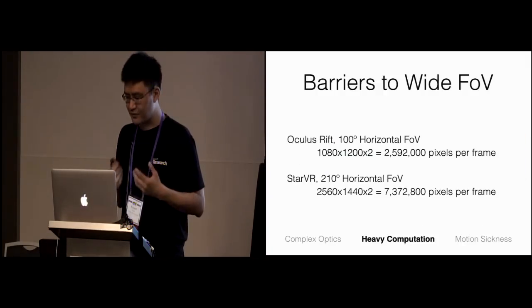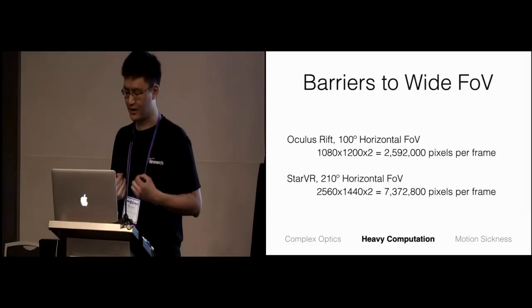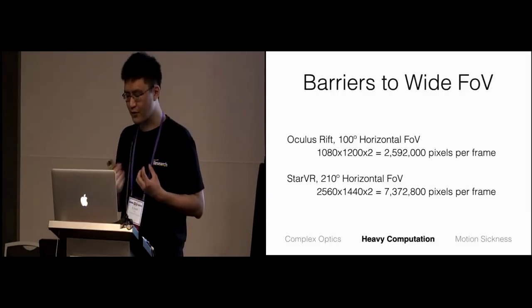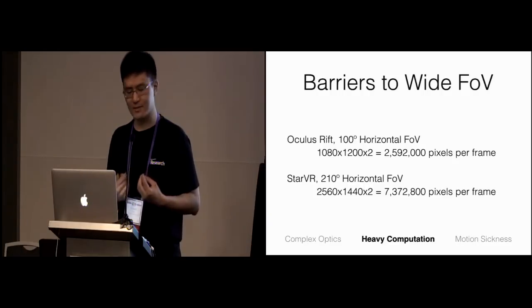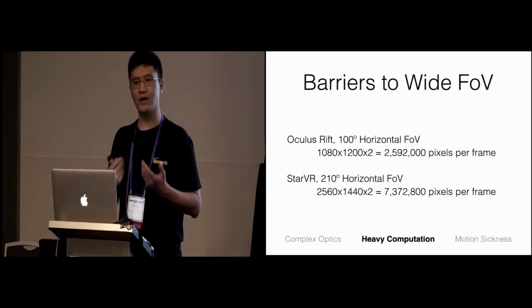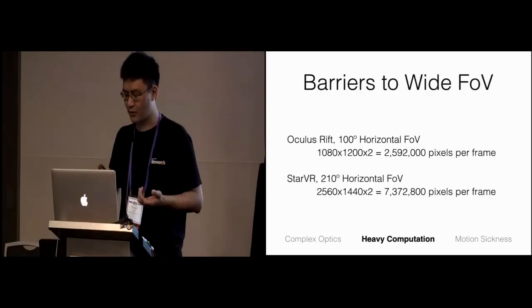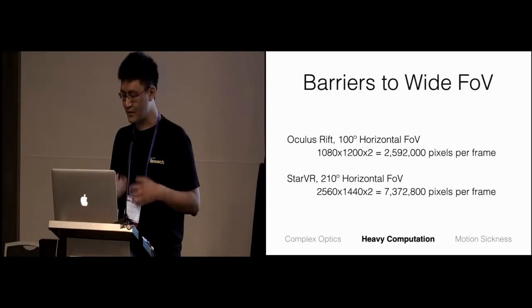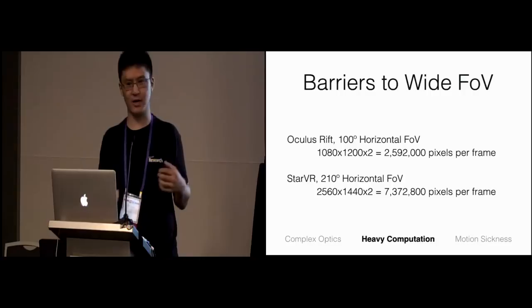Secondly, wide fields of view demand a lot of computer power to actually render. A high resolution full field of view image can be three times as many pixels as a standard field of view. If you combine this with the very high refresh rates that are required for flicker-free visuals, this results in a significant computational cost.